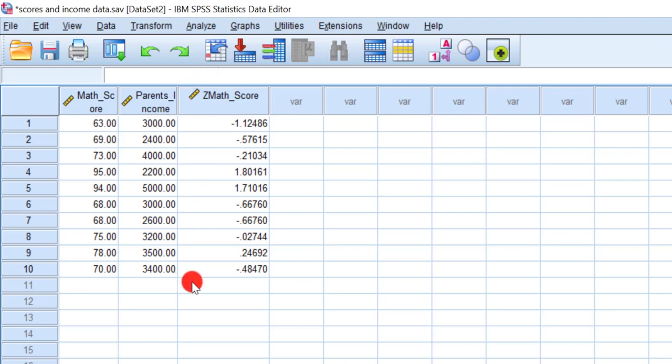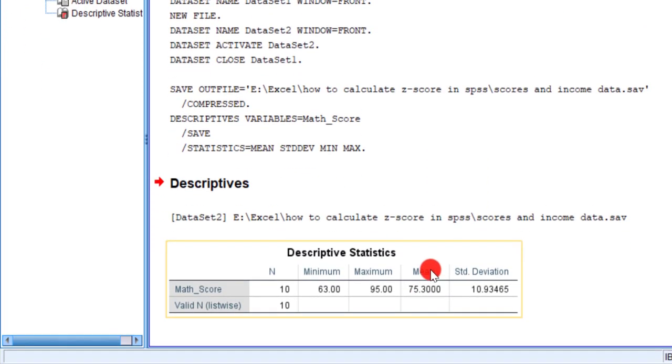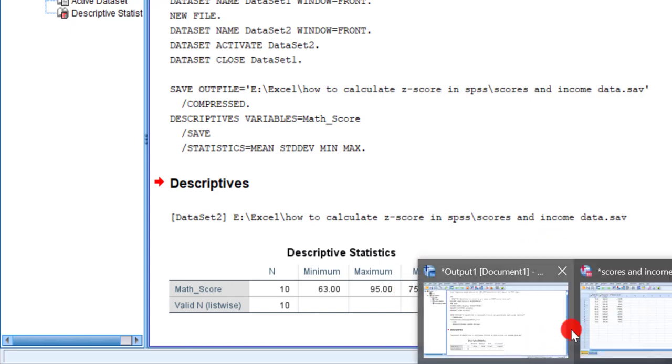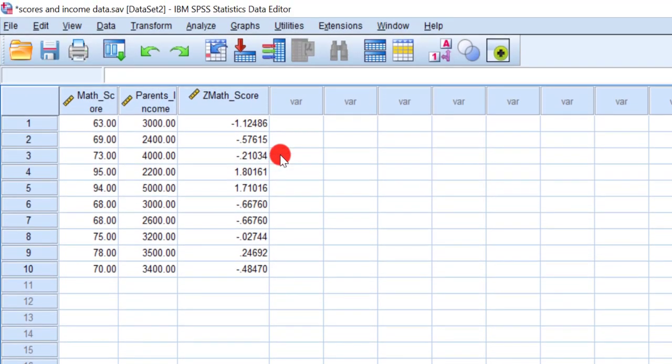So how do we interpret this value so it has more meaning? First, go to the descriptive output in the output window, and let's remember the mean value of the math score. The mean value is 75.3. So keep this in mind, and let's compare it in the data window so we get more meaningful data.